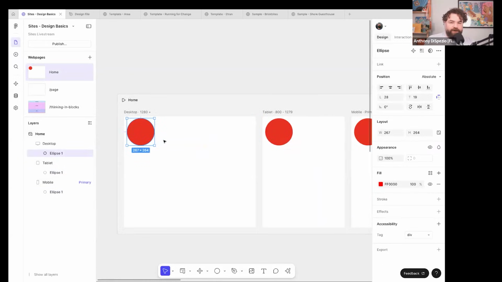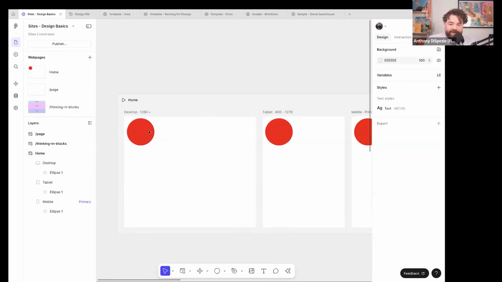This behavior here, just to call it out real quick, is a little bit different than the select matching layers that you might have known from Figma. You still have that as well. However, in this case, this will happen automatically in the primary view regardless.